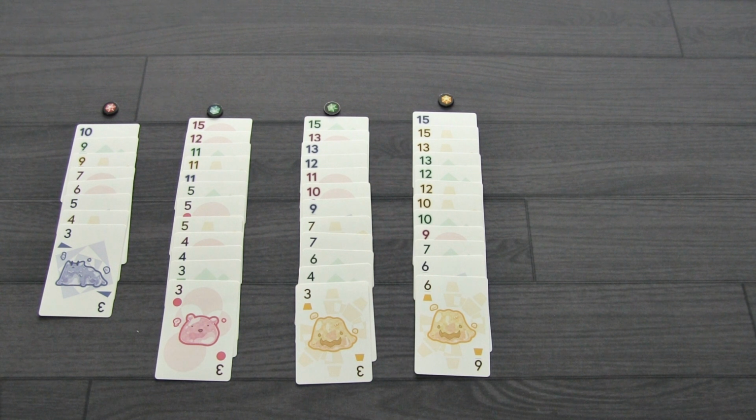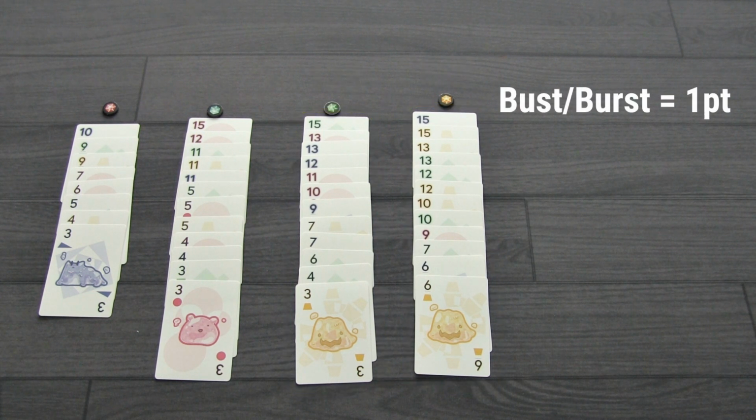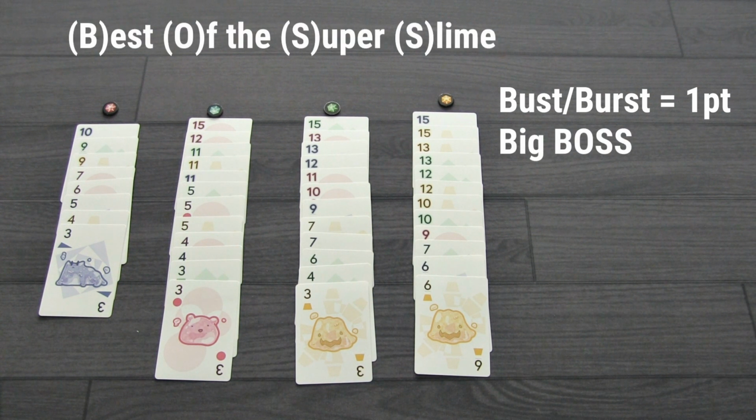Players add up all the values on the cards that they collected during trick play, and depending on the overall number, they will be ranked on a specific scale. Any player that has gone over 100 points has bust and will only score 1 point. Any player that hit exactly 100 points will be known as the Big Boss, or the Big Best of the Super Slime, and that is worth 6 points.